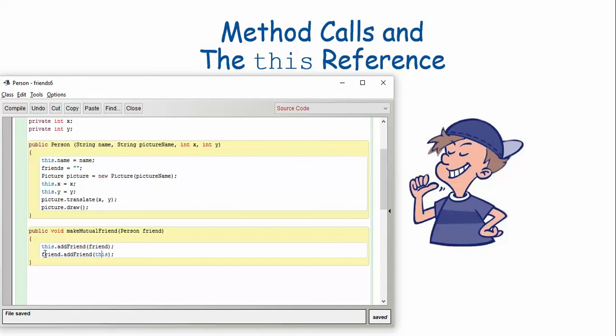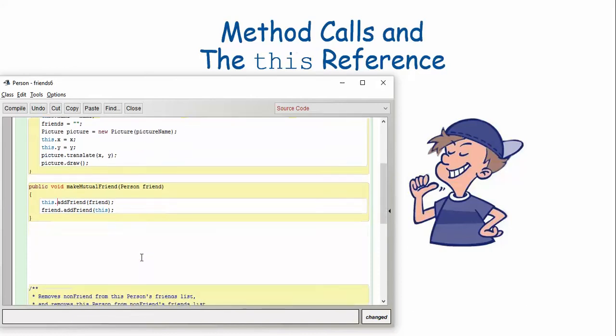There is one small catch that we can observe here. We are applying the this reference variable for methods first of all, and another important point is that if I remove this, even then this code will work. Why? Because add friend is a method available in the current class, that is person. And if we write add friend, this is similar to when we write this dot add friend. Both mean the same. So this is how to make a mutual friend in our person class.